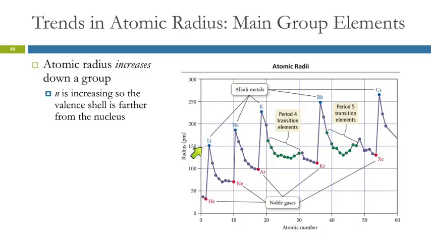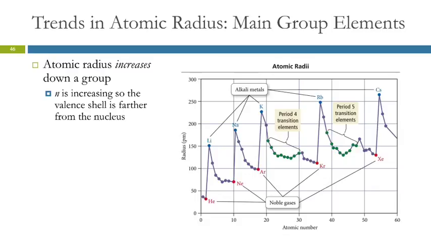So here are the alkali metals. So lithium, sodium, potassium. They are in a column in the periodic table. And so going from lithium to sodium, potassium, rubidium, cesium, we see that the radius increases. If you look at the noble gases, helium, neon, argon, etc., we also see that it increases. It's not linear, but it does go up. And when we're talking about periodic trends, they are just trends. There are sometimes exceptions.